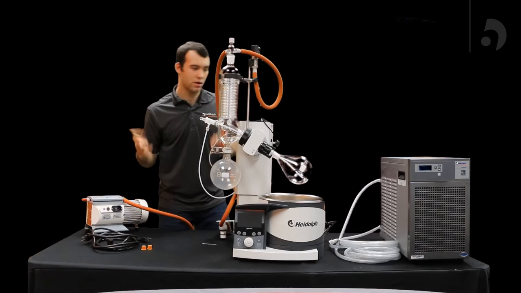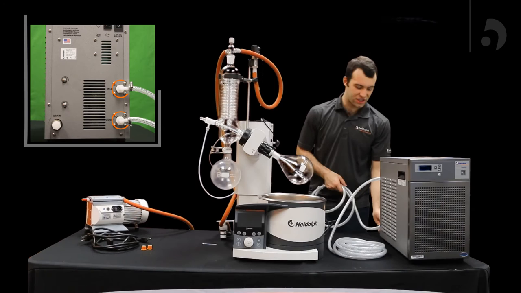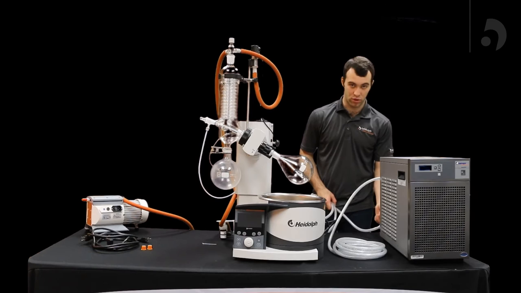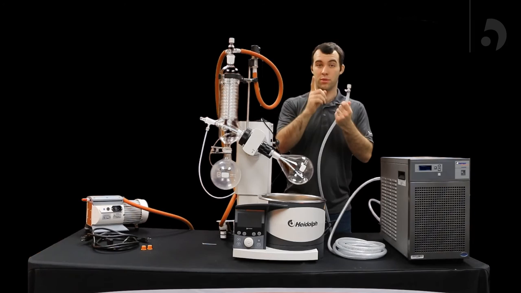Then from there, you come over to your chiller. You're going to have two tubes, one coming from inlet, one from outlet. You're going to attach it to a barbed connector that is the same size as the inlet and outlet ports. You're going to put that on, and then with the barbed connectors that are given, put those into the tubing.